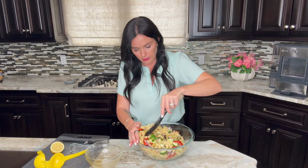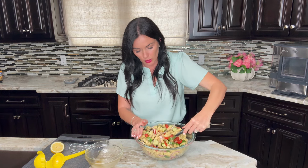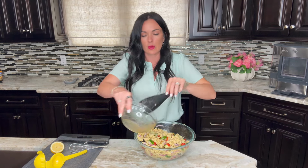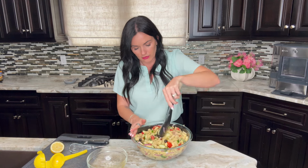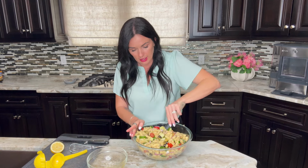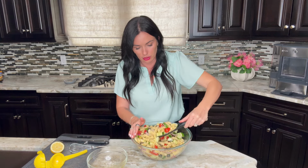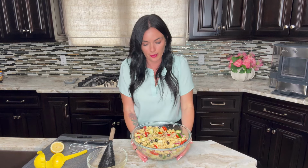We must eat you. If you want extra dressing, you could easily double this dressing if you wanted. And you can also reserve some to mix in now and then some right before you serve. I don't really find that it needs it because it has great flavor. And I like it when the noodles soak up the dressing. But hey, we all have different preferences, so you do you. Okay, now that this is ready, I'm going to cover it and pop it in the fridge and let it rest for about 1 hour or longer until you're ready to serve.